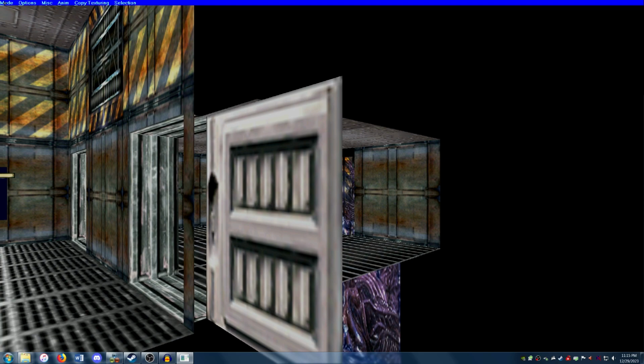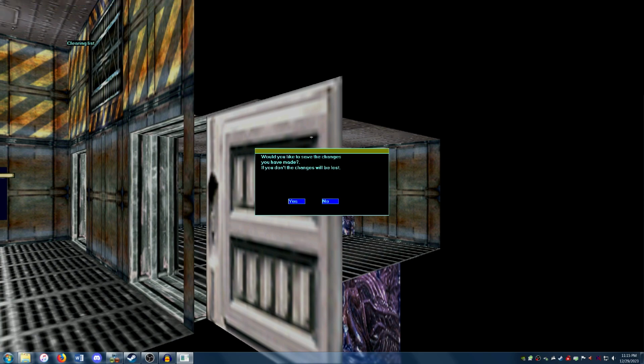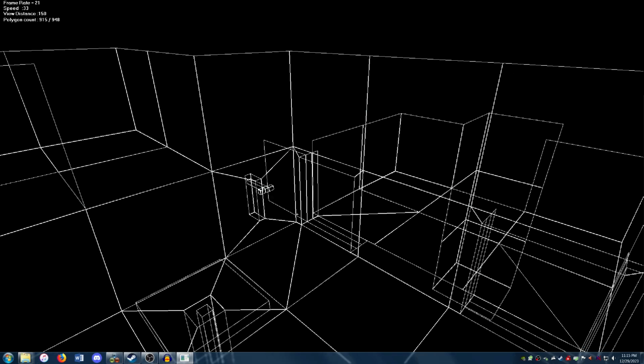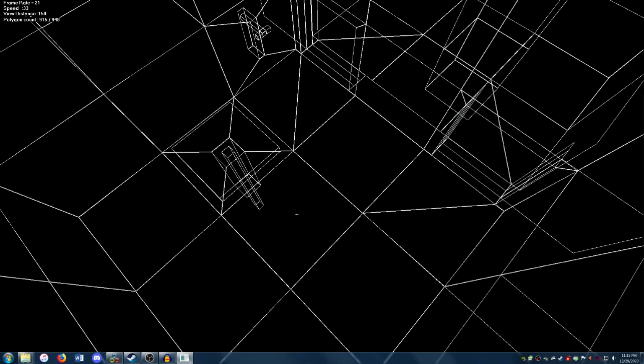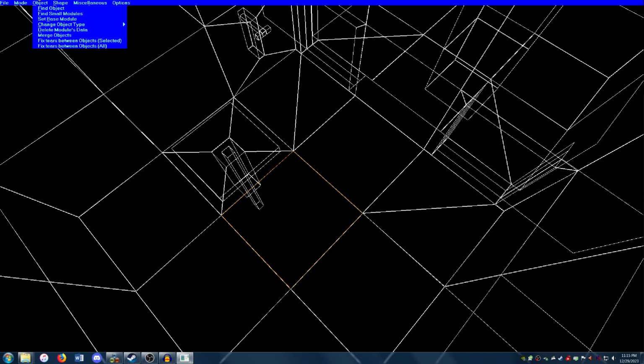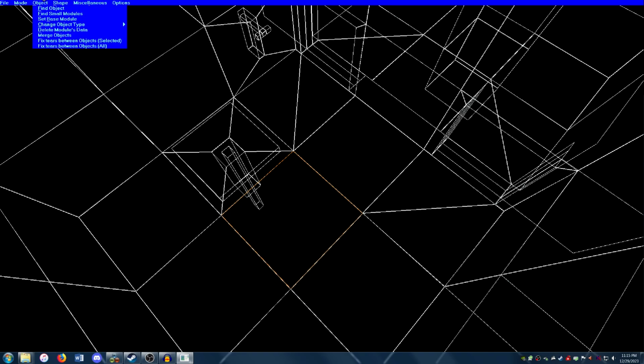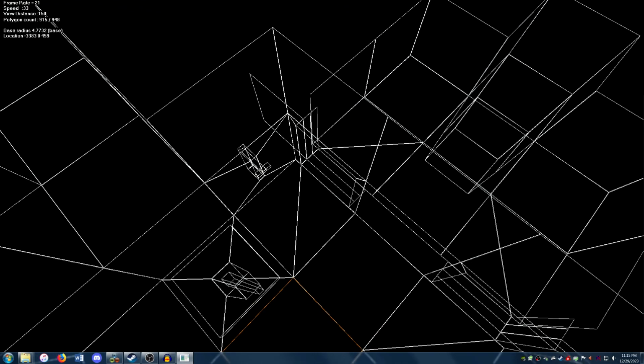Okay. So now that we're actually going to start the door making process, the first thing we're going to do is we need to set a base module that the game is going to read things from. Very easy in regular mode. Well, first select what you want to set your base to be, and then just click here, object, and then set base module. Very simple.